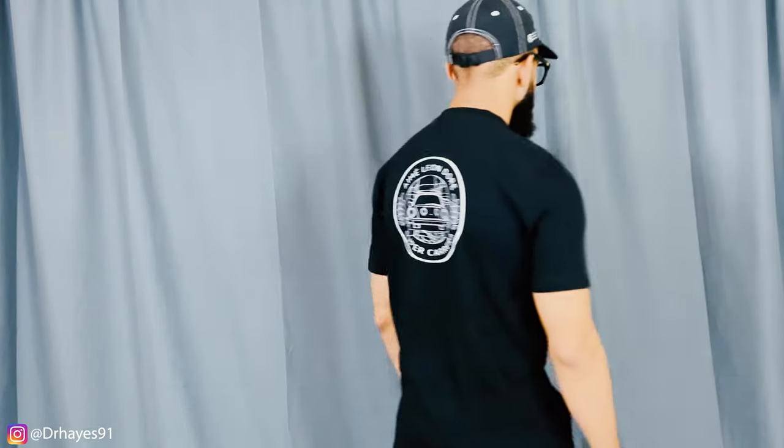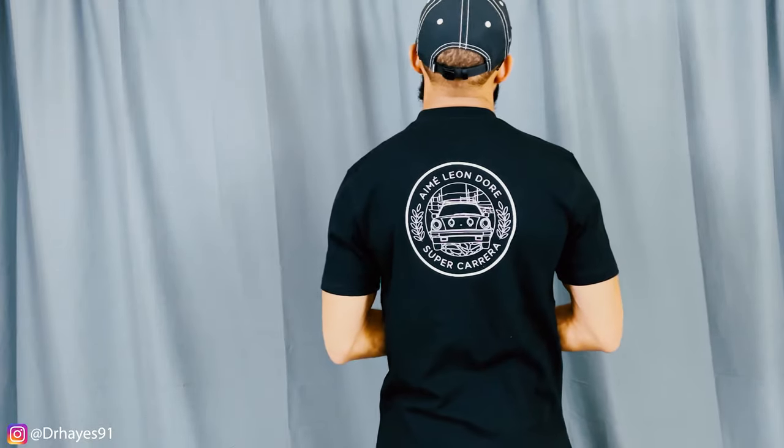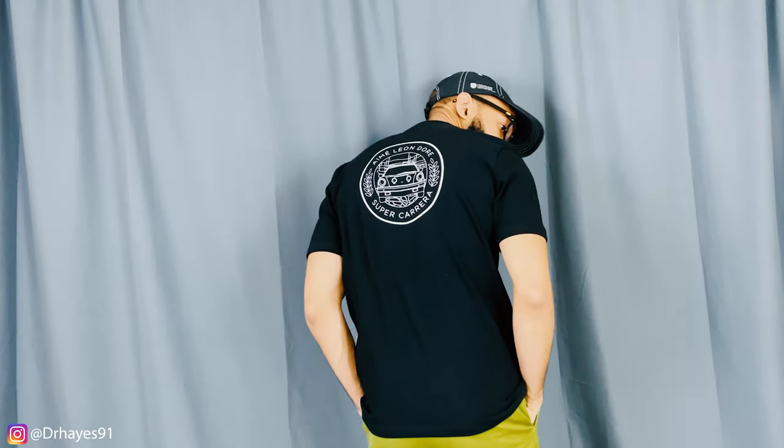As far as sizing goes, I got it in an extra small because I know that Aime Leon Dore, for me, fits just a little bit on the bigger side. So I wanted something a little more fitted. So that's what I recommend. It's not going to be super fit. It's not going to be tight or really form fitting or anything like that. But if you want something a little bit more fitted, definitely go down a size.